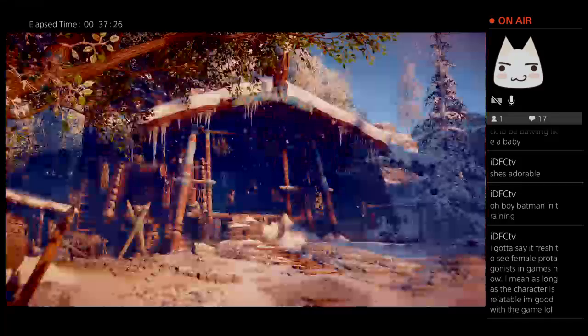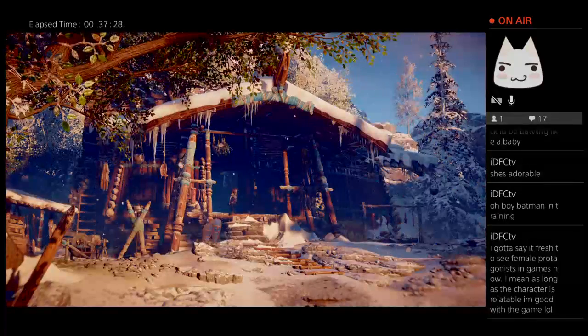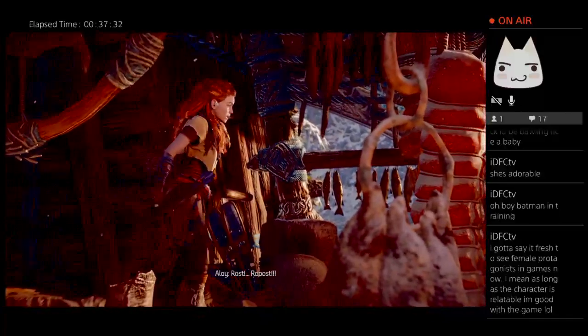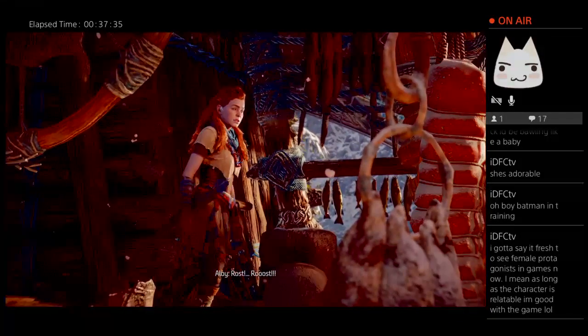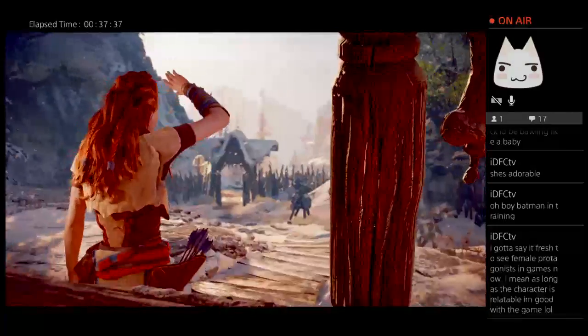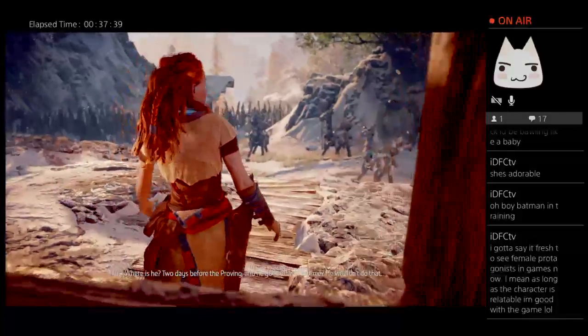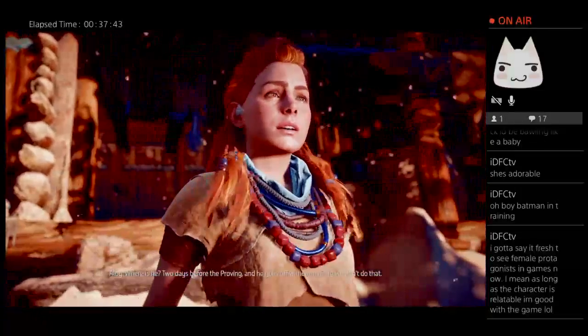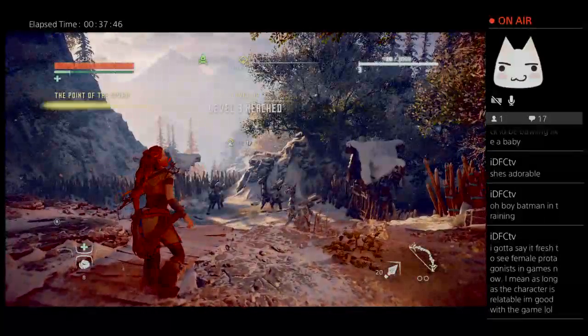Rost? Rost? Where is he? Two days before the proving and he goes off without me? He wouldn't do that.